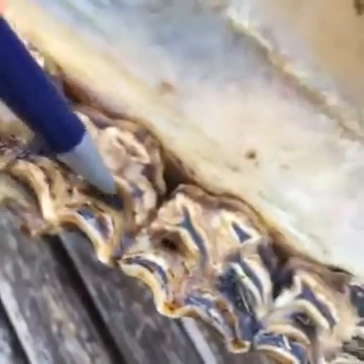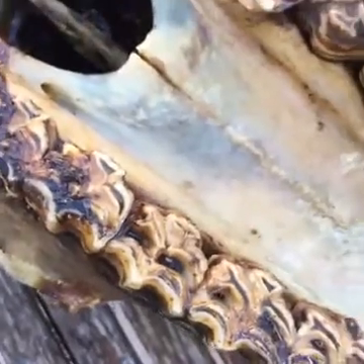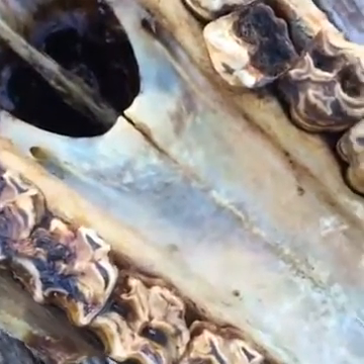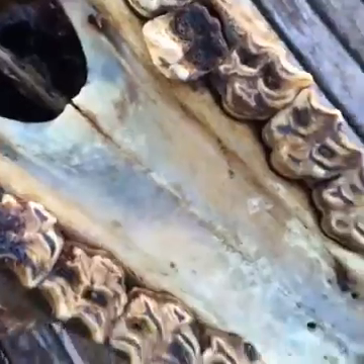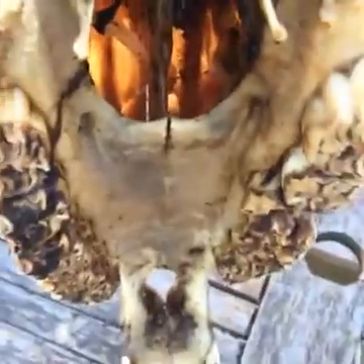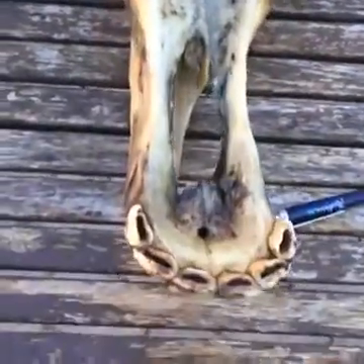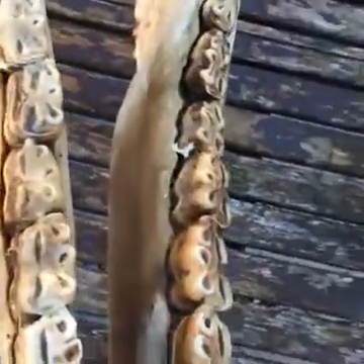We can also see how severe the damage from the power tool work is here, because look how deep the pulp chamber is. She's five, and it's all exposed. This is what I would expect on a 20-plus-year-old horse's mouth. So just an educational piece — a little more education on the process of what is good dentistry is important, because this is not good dentistry, no matter what you want to say. It could have made all the difference of this horse possibly being alive today, and whether it contributed to her going nuts.